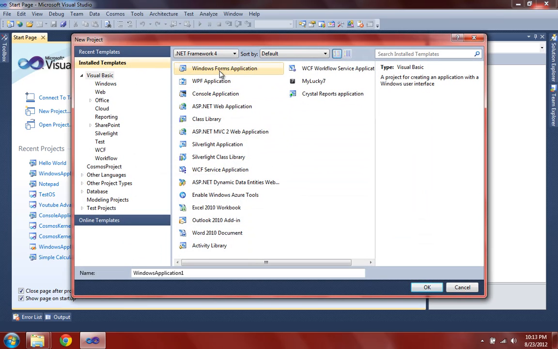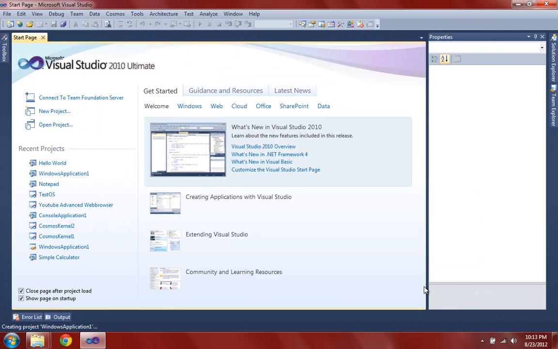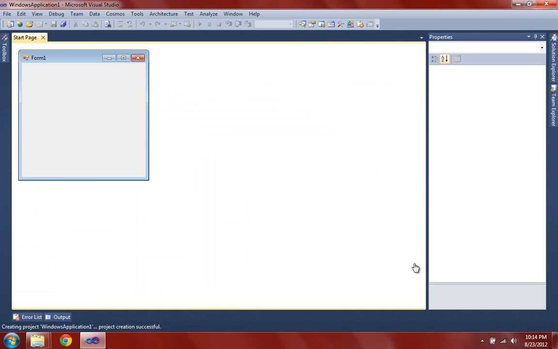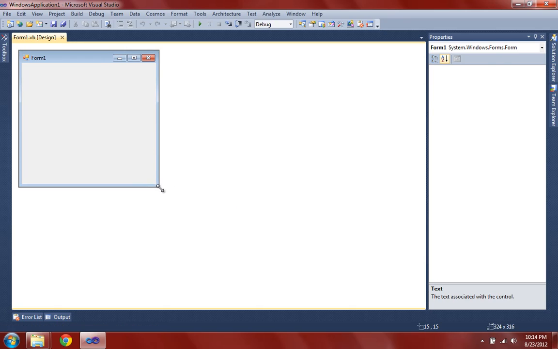Just open up a Windows Form application. Wait for it to load. Still waiting. Okay, now we have the Windows Form application.